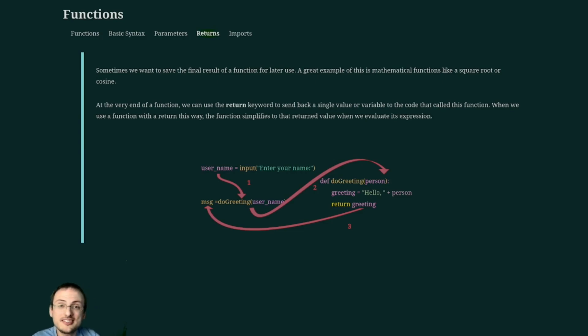Functions are a way for us to encapsulate and hide all of the messy details of how we do work by passing in parameters and receiving back returned values. And where functions really shine is that we don't have to write all of them ourselves. In fact, you've already been using some functions that come with Python. Even in this video, we've talked about the input function, which takes in a text to prompt the user, and it returns back whatever the user typed.